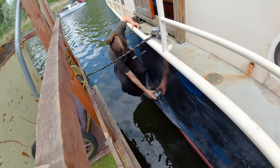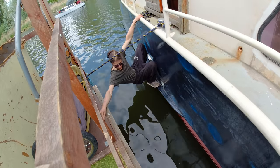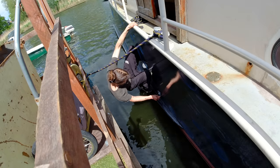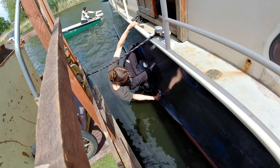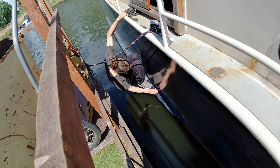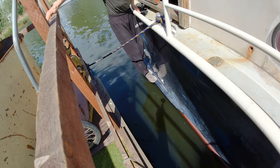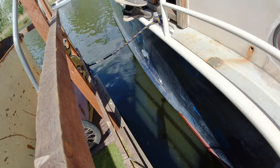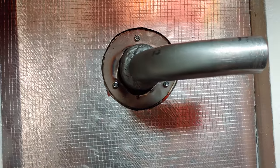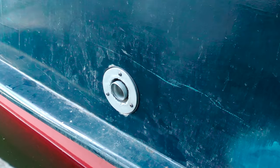Now, let's install the new piece for the first time, very carefully. Definitely try not to drop it into the water. Okay, so while I'm putting the screws in from one side, my friend is in the engine room, tightening them from the other side. And so, the part fits perfectly. Later on, we added some rubber gaskets between the hull and the two discs to dampen the vibrations a little.